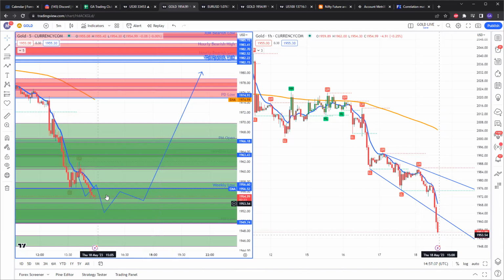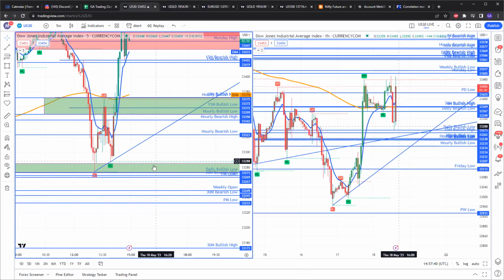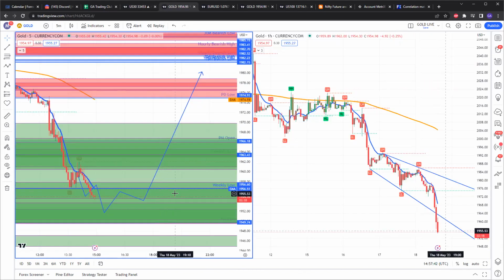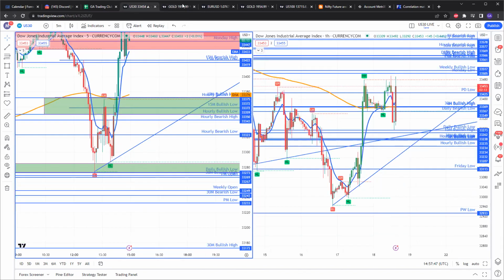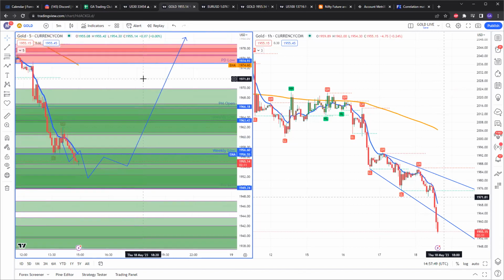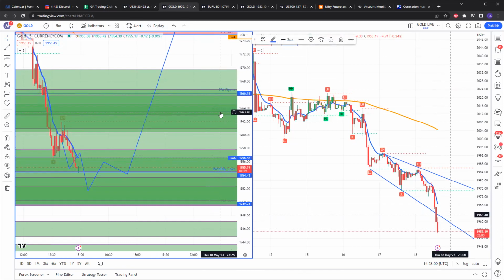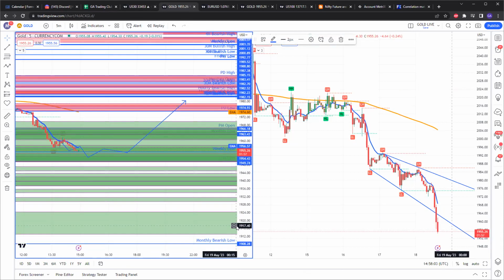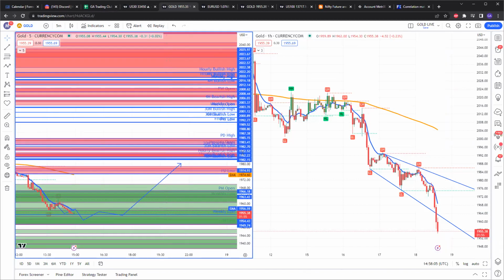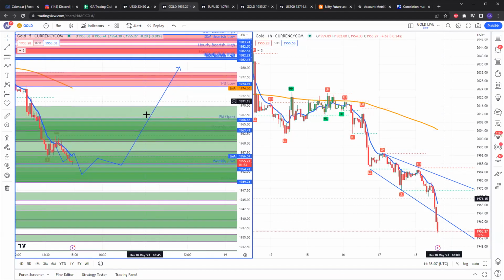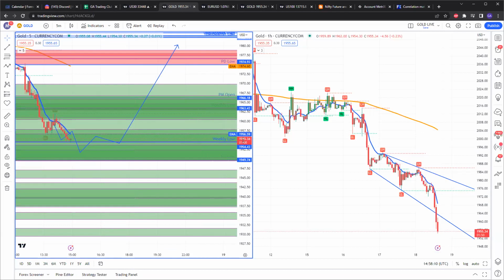Now, if I had a daily bullish, same thing with US 30. If I had a daily zone here or a 4-hour zone here, yes, I would have drawn my trend line, same thing I did for US 30. But for right now, for gold, it would just be dumb of me to enter any buy blindly, because even for the markups themselves, I only have the weekly low, which keeps getting lower. And then I have a previous monthly open, a monthly low. I don't have any bullish zones. All my zones, all my order blocks for gold are all the way up here. So right now, this is a very risky entry for gold.